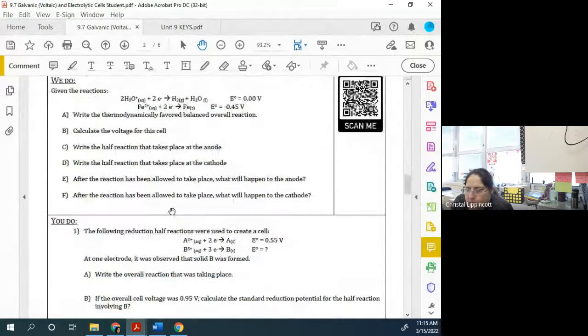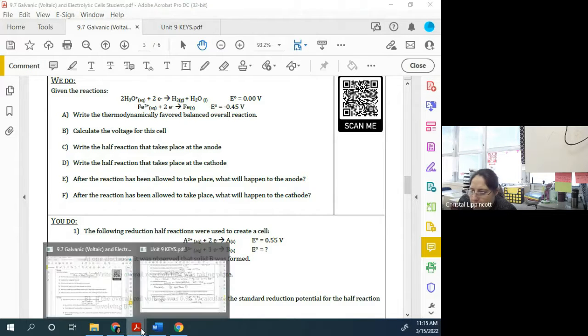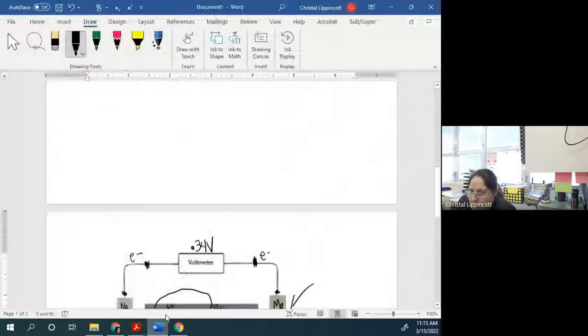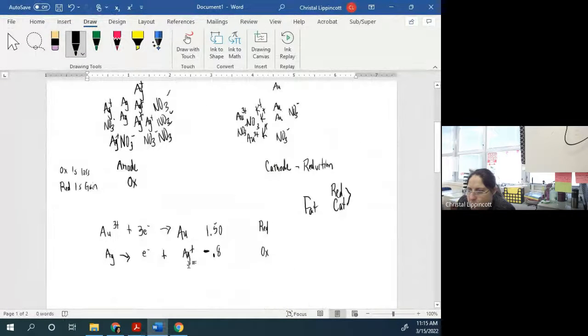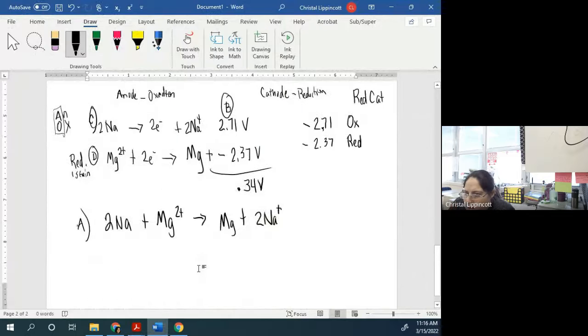All right, so let's look at this reaction here. Write a thermodynamically favored, balanced overall reaction. Sophie, did we write the half reaction, or are we doing that later? I did the half reaction on this other one. Okay, this was C and this was D. That's why I wrote C and D next to it as I was going through it. But you guys kind of have your own little thing going on over there, so sometimes you miss stuff.